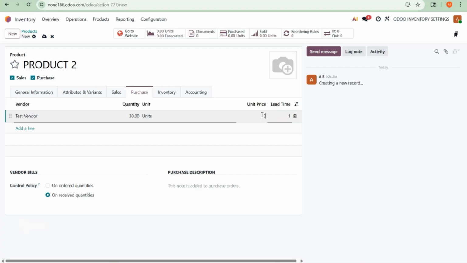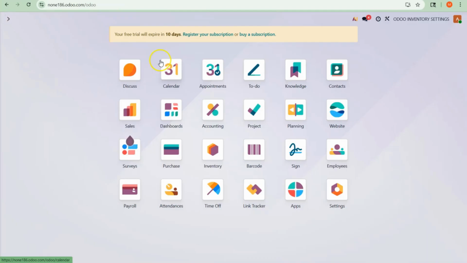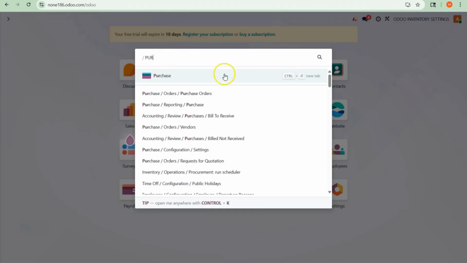I start by creating a product. Product 1, set as a storable good, tracked by quantity. Nothing special here, just a normal inventory product.